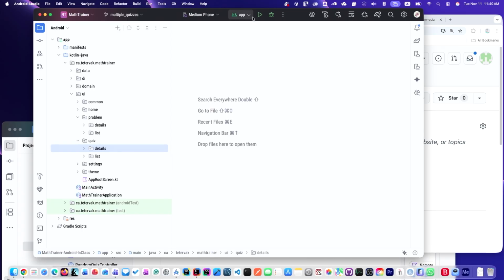Okay, so let's run it, and after this, go down to the database level to see how these tables are created and how they relate to each other, and then go up to the view model. After this, go to navigation and see the rest of the GUI. And again, I plan to reuse most of the GUI for the cloud version. This is using a local database, using Room.